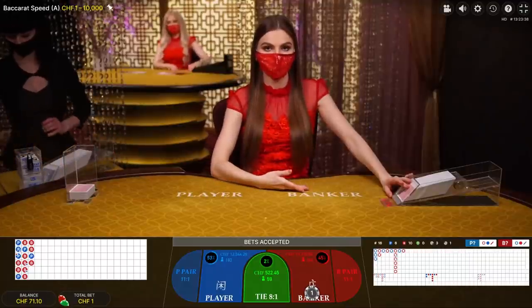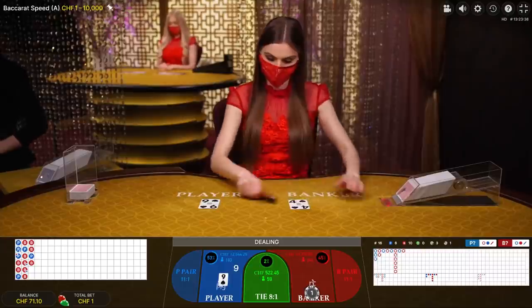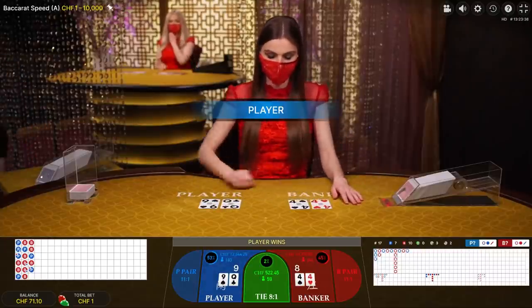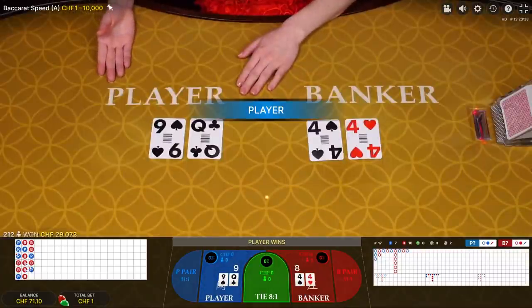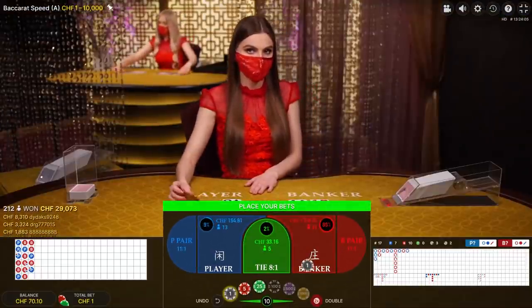As it goes, good luck. 9 for the player, for the bank it's a pair, and 3 ones, 9 over 8. Winners, my congratulations. Let's continue the game, bets are open.